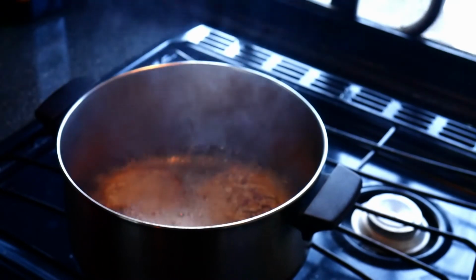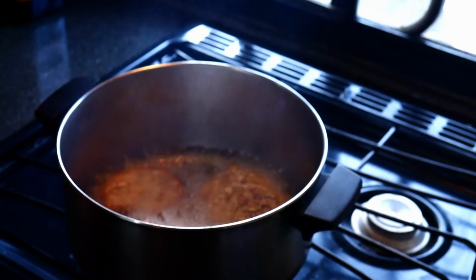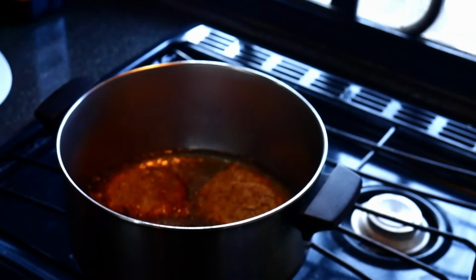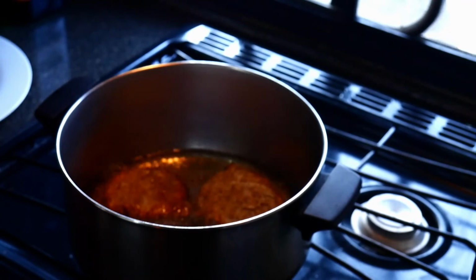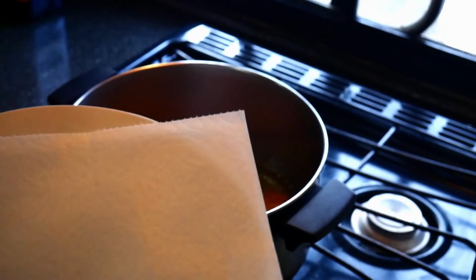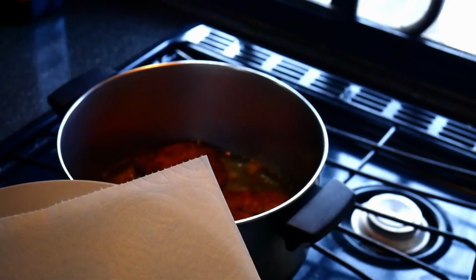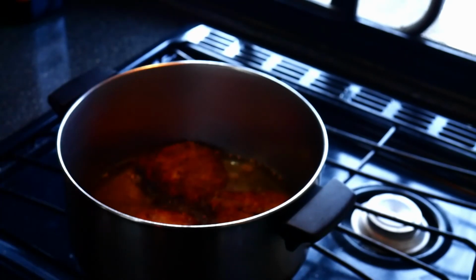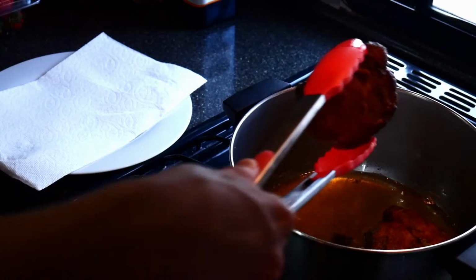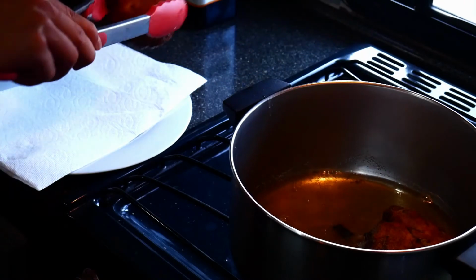And for this set of chicken, it should take about 5 minutes or so. And then you want to flip them because the oil is pretty shallow in this pan. Alright, now we can go ahead and flip these pieces of chicken. Then you'll want to go ahead and prepare a plate with paper towels on it to soak up the moisture. And when they're done, we can go ahead and move them over to a plate with paper towel.